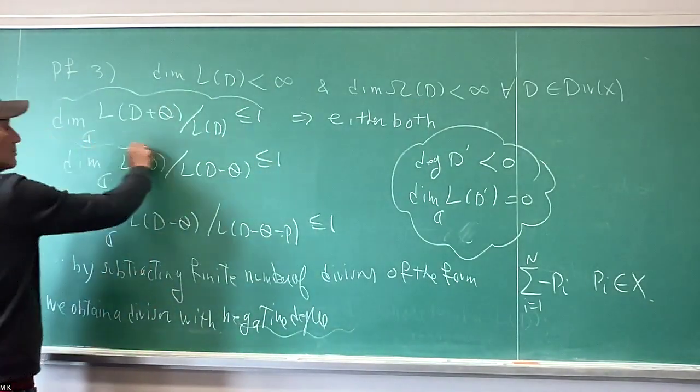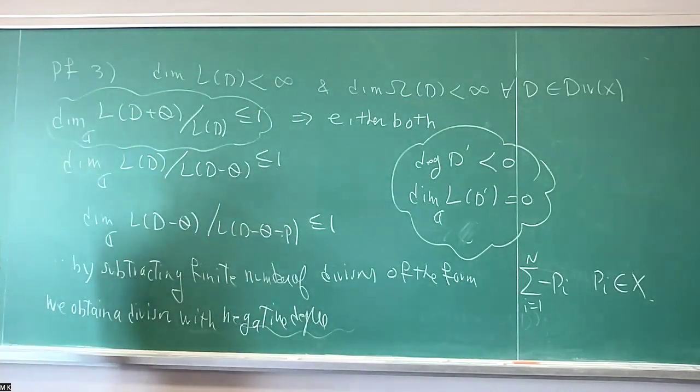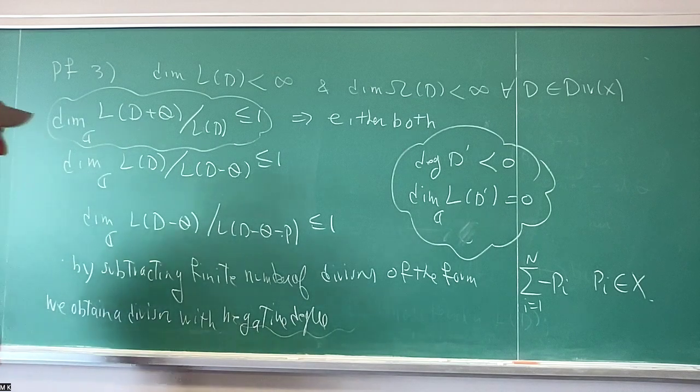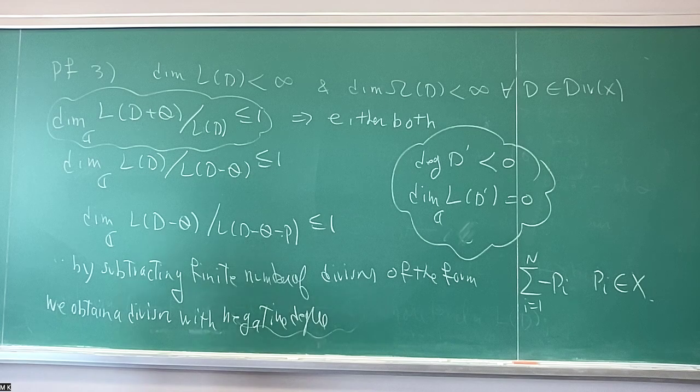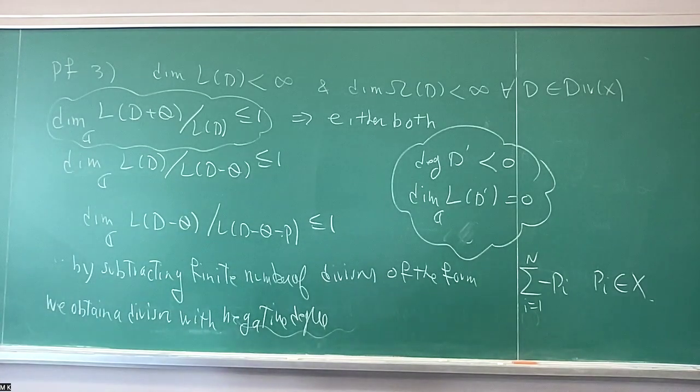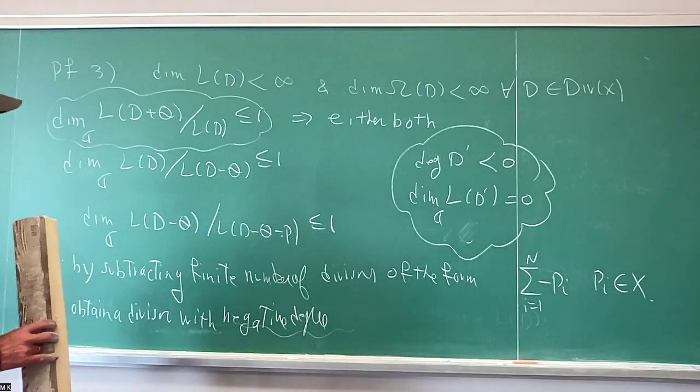You get D plus Q by adding finitely many points to D prime. For subtracting, no, D prime is by subtracting. Oh, yeah, but then you go backward. That's right. You can think of it that way. Now, what about the other one? D plus Q and D prime are both finite, and the dimension of L of D prime is 0. Yes. Okay, very good. Thanks for asking, for insisting on clarifying things.